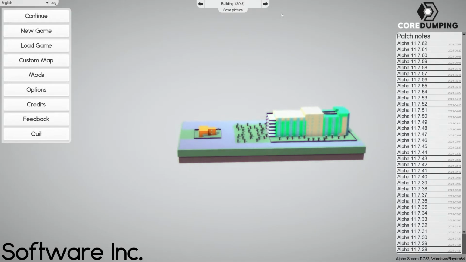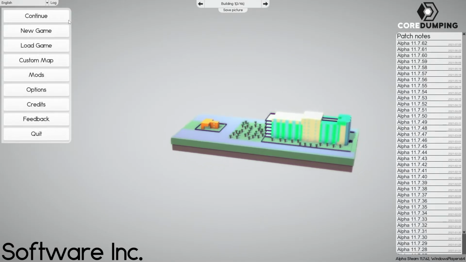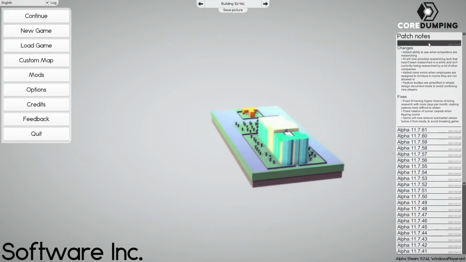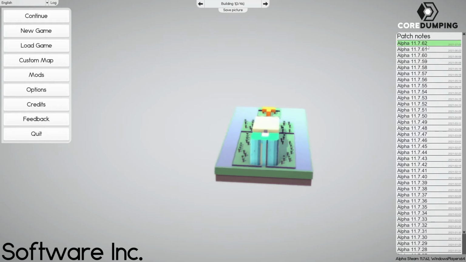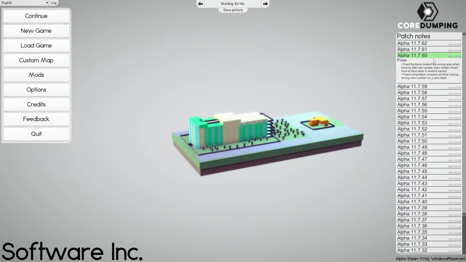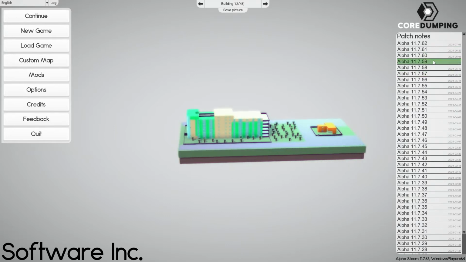And here we are, at the beginning menu. Patch notes are on the right hand side. There's been quite a few new updates. We're up to 11.7.62. Just click on these, read through them to get updated on what's going on, what's changed, what's new.